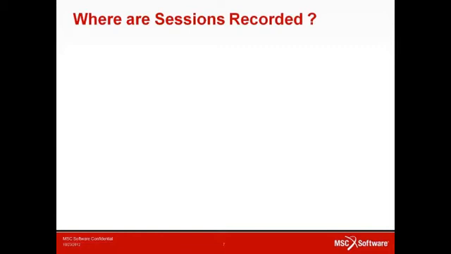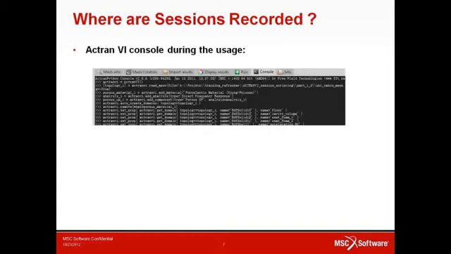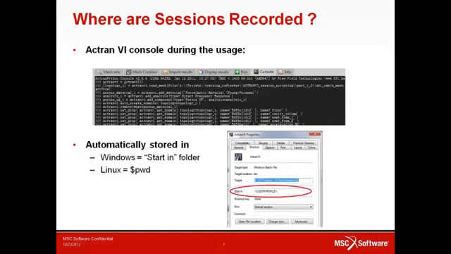As all performed actions in the graphical user interface are translated into an API command, this can be retrieved when using the graphical user interface. Both Actran VI and the PLT viewer contain an interactive console which registers the different performed operations. This console can be used to perform operations interactively, retrieve some help on the API or on particular objects of the graphical user interface. But all these operations are also automatically stored into a session file without the need to specify this. If you're closing an application without saving the last state, you can always retrieve the latest produced session file in the described folder, depending on your operating system.